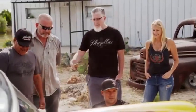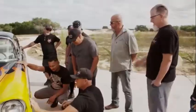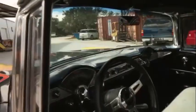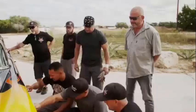So now that you guys have made Lee feel bad about his car, what do you want us to do with this thing? Well, we're going to change it up a little bit. I've never had AC or power steering in this, so I'm ready to get some coilover shocks and another rear end.